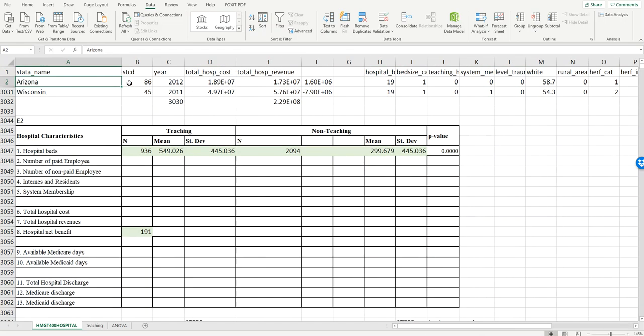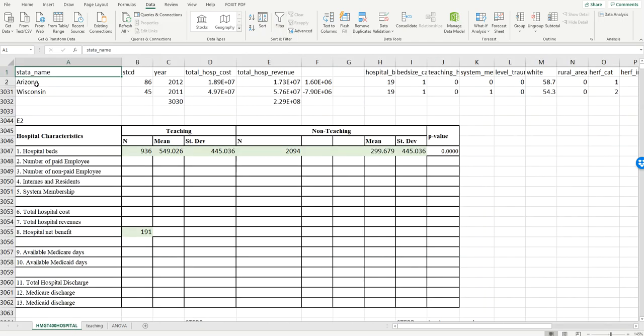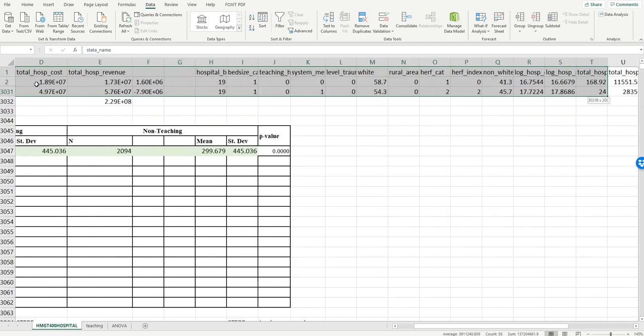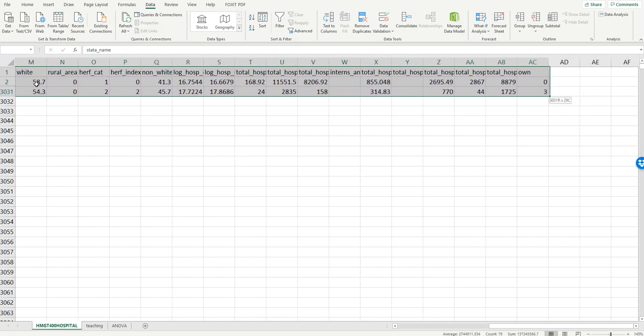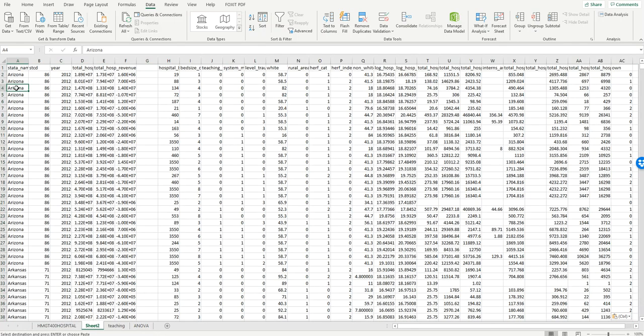Actually, I hid the lines between line 2 and line 3031 first. Copy here, and when you copy, let me do it with you. I'm generating a new sheet here. Paste here. Okay, this is the entire data set.